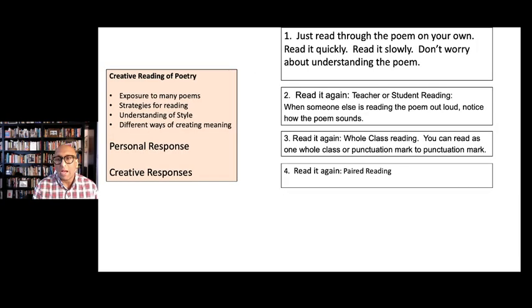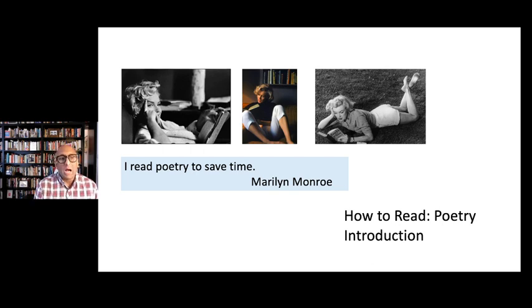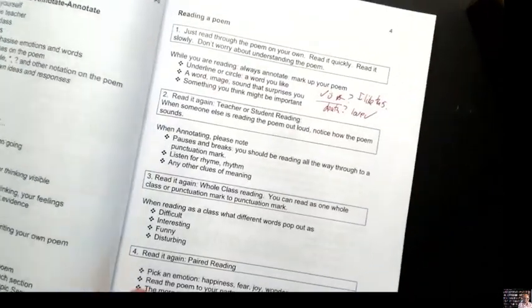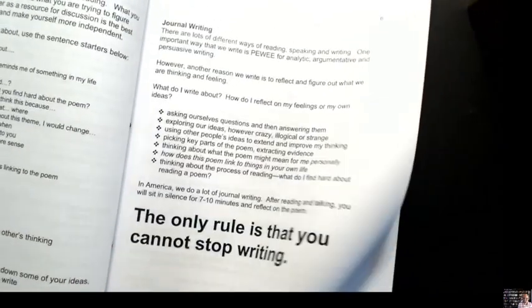So I'll go back to Marilyn Monroe here. We've talked about strategies for reading poetry. I've talked to you about this book, which I'll be sending on Google Classroom to you all. In it is the main objectives, the map of the term, everything we're going to be doing, all the poems we're doing, the advice I've just gone through with you — a little bit more detailed — and the actual poems we'll be starting with. Our first poem will be Percy B. Shelley in the next video. I hope that you're able to print these poems out, and if it's an issue you can read along on your computer or on your phone. Please do get in contact if you need any help.